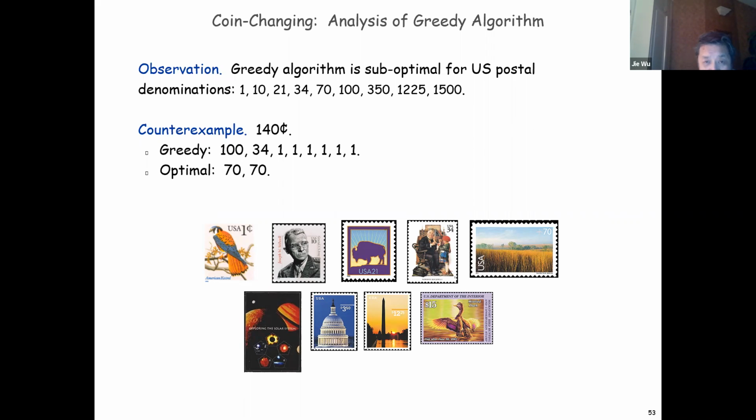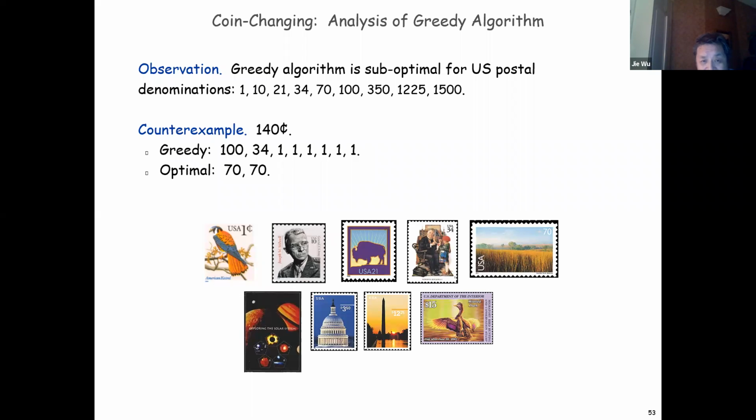Keep on increasing. Suppose in one particular year, this is an example, you go to a post office, and there are different types of stamps. You have a 1 cent stamp, a 34 cent stamp, and a 70 cents stamp. Suppose you want to buy stamps totaling 140. So you go to the post office and say, okay, you have to pay 140. But now you cannot use a greedy algorithm anymore. Why is that? Because if you use a regular greedy algorithm, you come up with a solution which is not optimal.